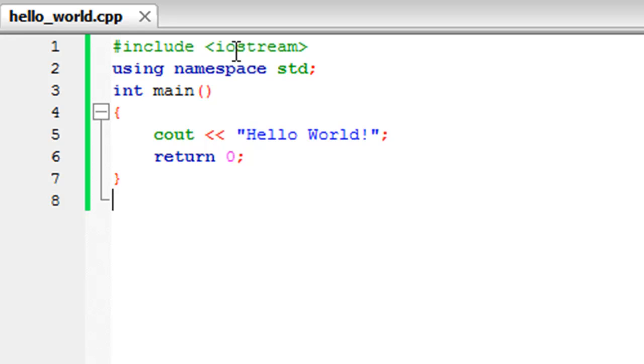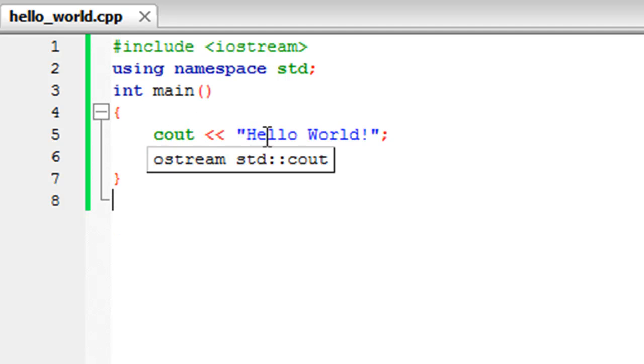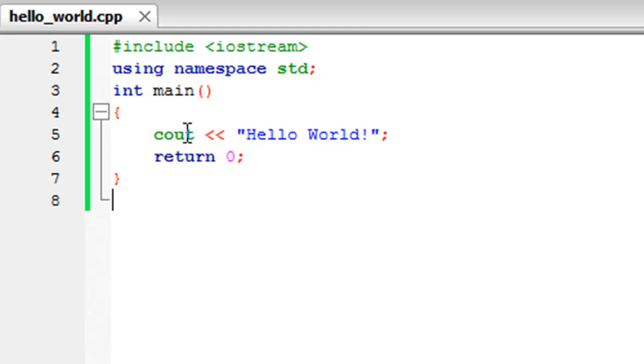So if you want to use any keyword that has a meaning in this particular dictionary, then you need to include this dictionary so that C++ can make sense of the keyword. So for instance, cout, the definition of cout would be present in iostream, and unless you include iostream, C++ won't know what the meaning of cout is, and it's just going to be puzzled here. It won't know what it's supposed to do with the text that follows, or the text that's before cout.